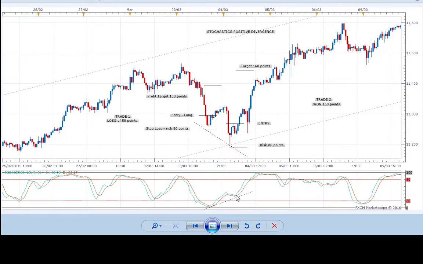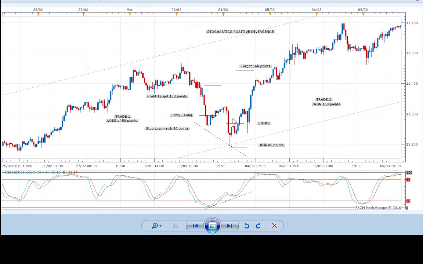And that gives us our signal to enter on the close of that candle. I think it was a little bit later than that, actually. It was probably around about this candle here. Or for argument's sake, even this one right there. Okay, so we're waiting for a break above this. So we entered on the start of this blue candle here. And we risk 80 points, put our stop loss below this one here, and we go for 160 points in return. And in this case, as you can see, we won the second trade.